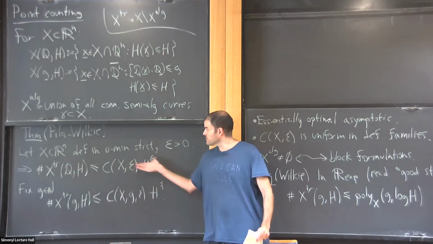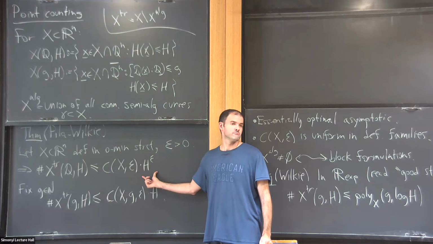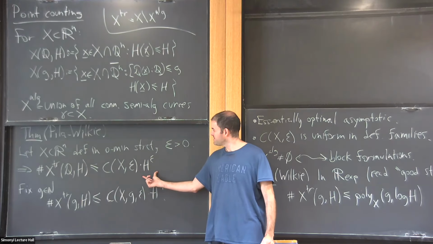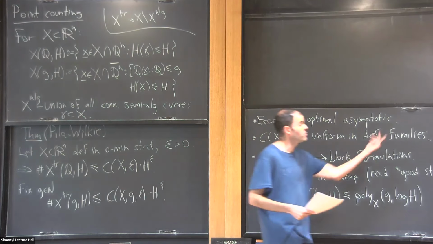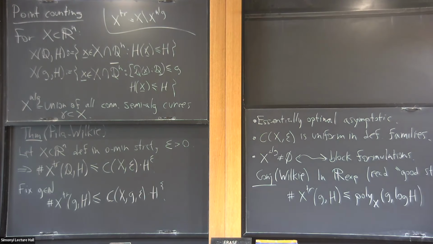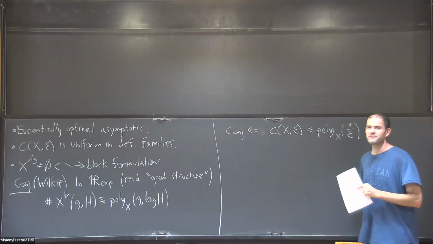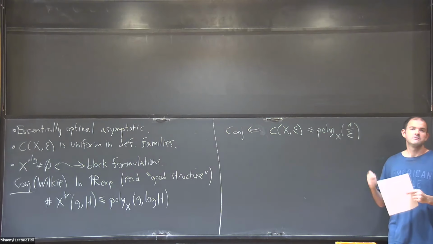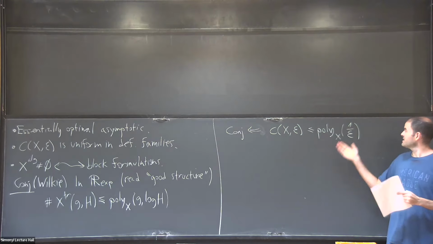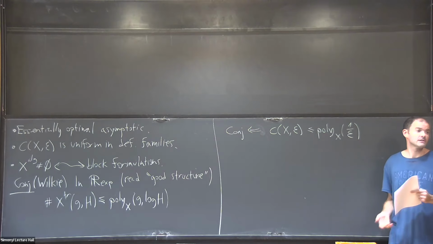I mean, this thing holds for any epsilon. Let me put epsilon equal to 1 over log h. Then this h to the epsilon is going to become 2 or e. And then I just need to know how this thing grows with epsilon. If I know it's polynomial in 1 over epsilon, then it will be a polynomial in log h. So it's been clear that in this conjecture, one way to try to do it is to go through the proof, see where things depend on epsilon, and show that it's polynomially depending on epsilon, and then you would solve the conjecture.